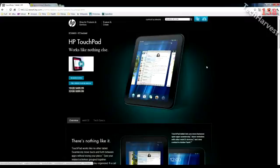I'm going to guess that it's going to be pretty easy to get an HP TouchPad as long as I get there first thing in the morning when they open up, because I doubt there's going to be a line out the door for it. Even though the kid at Best Buy tried to tell me that he thought there might be a line that would match the iPad 2's line, which I think is crazy, but I'm not one to talk poorly about people.